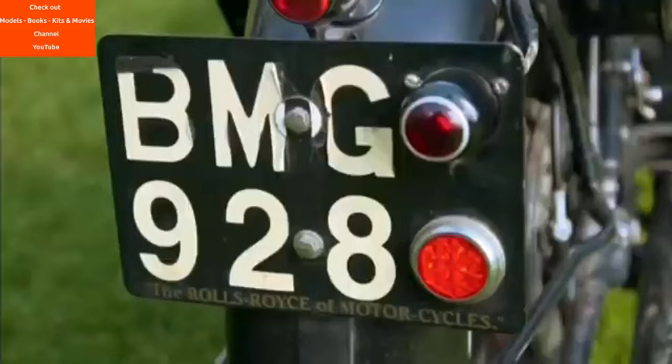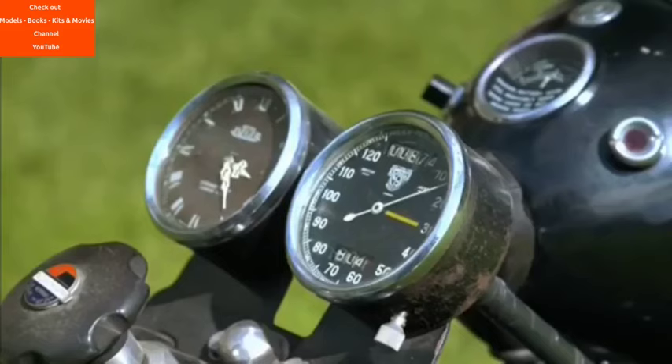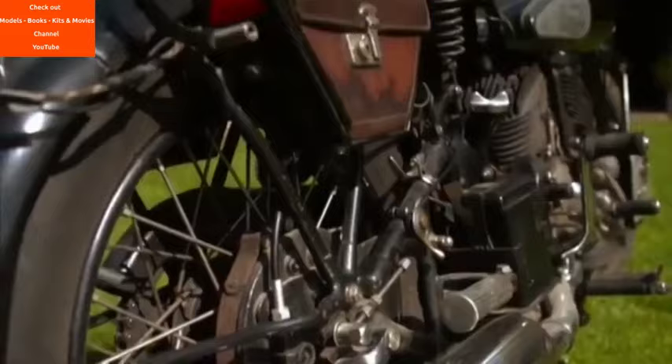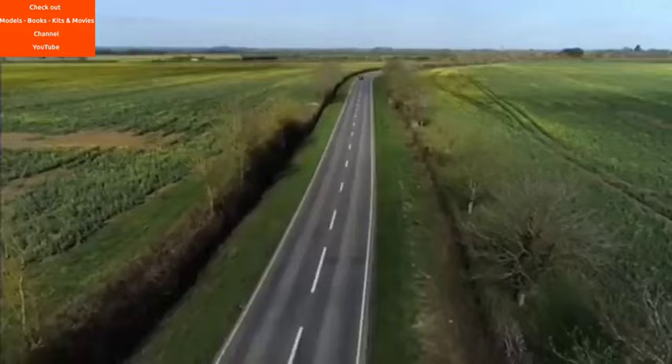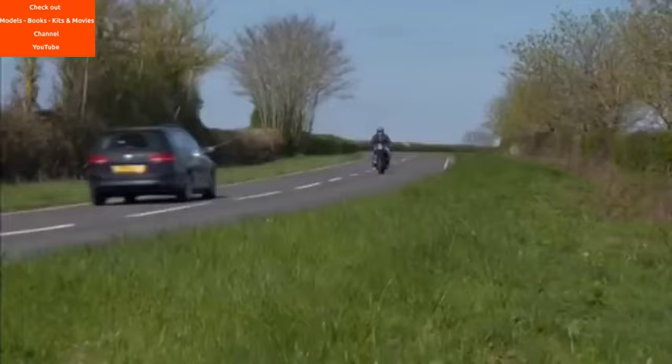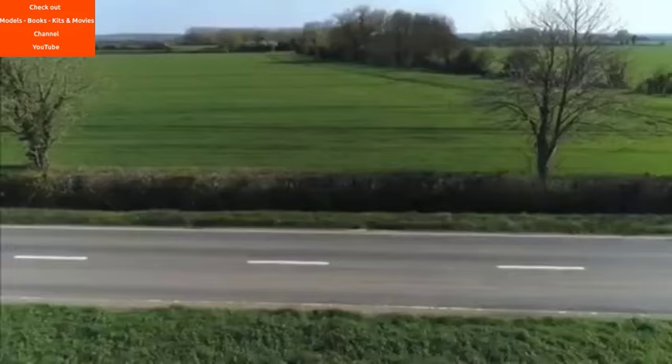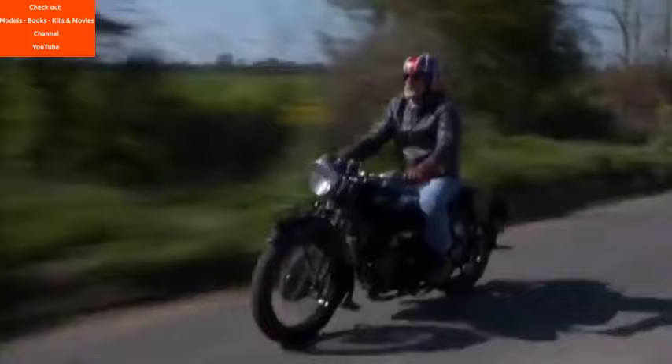I sold mine about five or six years ago, but this was the touring version of the SS100 — so called because George Brough himself guaranteed that the SS100 would do 100 miles an hour, and it was often accompanied with a sidecar. But as a cruiser, oh yes please. Now this bike may have been built in 1938, but even today it's incredible to ride. Its handling is impeccable, its engine is powerful and responsive, and you can cruise along happily at 60 miles an hour without any strain. A lot of classics don't quite live up to their legend when you ride them, but a Brough always does.